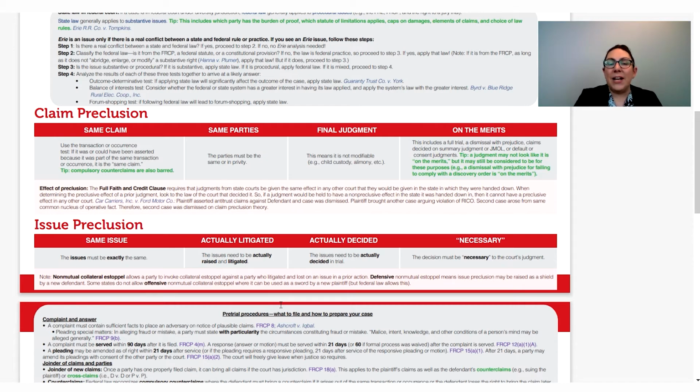So let's say, for instance, that my employer tells me that I am not entitled to any type of insurance benefits because I'm not an employee. I'm an independent contractor. And I sue them for not providing me the insurance benefits. And we litigate this issue of whether I'm an employee or an independent contractor. And the court decides I'm an independent contractor. And so they throw my lawsuit out.